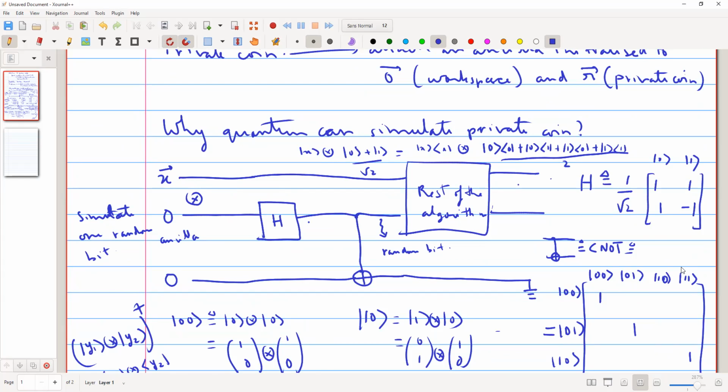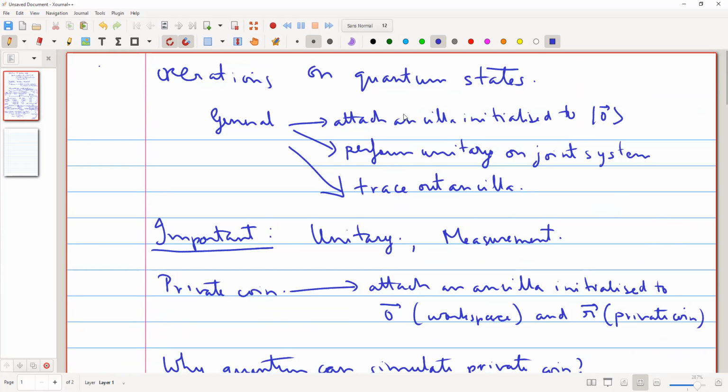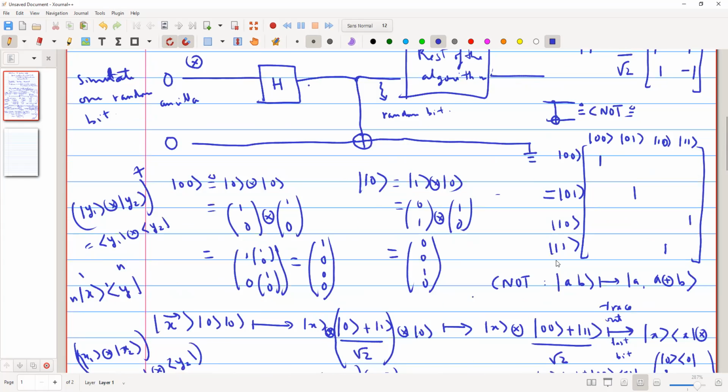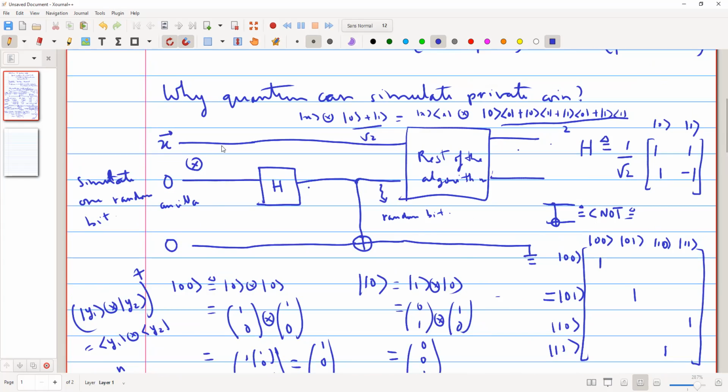Yeah, and also I want to fit it into a model. I want to say that a general quantum operation is just this: attach an ancilla initialized to 0, perform a unitary on the joint system, trace out the ancilla. So that's it. So these are my input bits X. I attach this ancilla |0>. This whole thing is the joint unitary now. And then I trace out. This is what I trace out. And if I'm only interested in some of these bits as answer bits, you can say I trace out everything else. That doesn't matter.